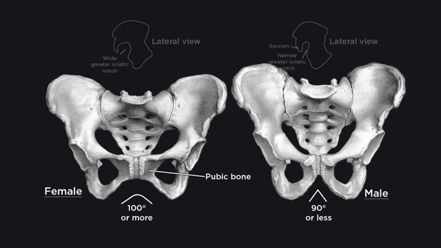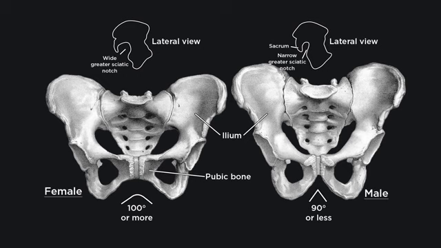The male pelvis is typically taller, while the female pelvis is wider from side to side, with flared ilia. That's the plural of ilium. The female pelvis is also deeper from anterior to posterior, and as a result, has a larger greater sciatic notch, forming often nearly a 90-degree angle. Males typically have a much narrower greater sciatic notch, since their pelvis is usually more limited in both width and depth. Now, these differences come about during puberty when hormones influence bone development and muscle mass, among other body features.